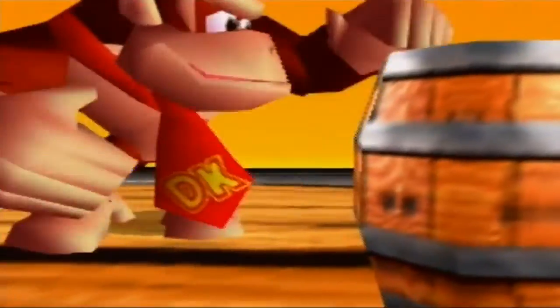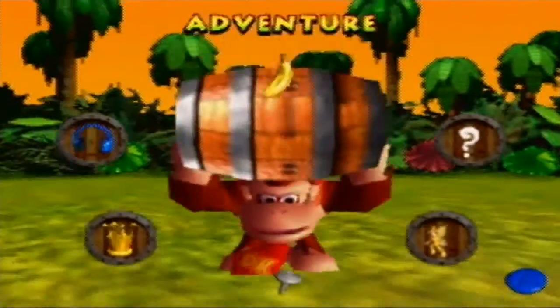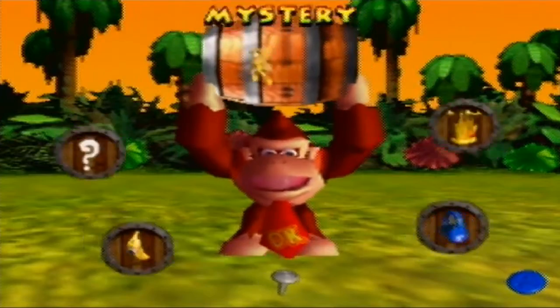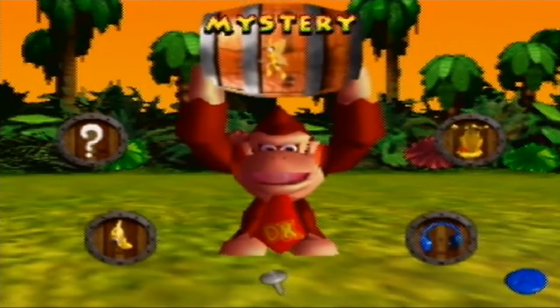But here's this part that I skipped, but I should probably do this also. So let's just pick up that barrel and jump. So I've shown off everything: Kong battle, sound, adventure, options. But there's one last thing that we never showed off, which is mystery.